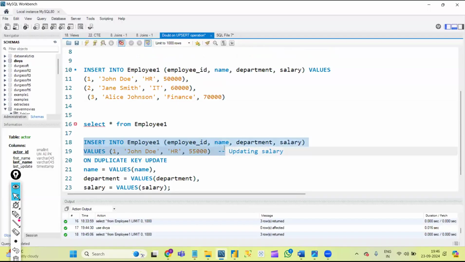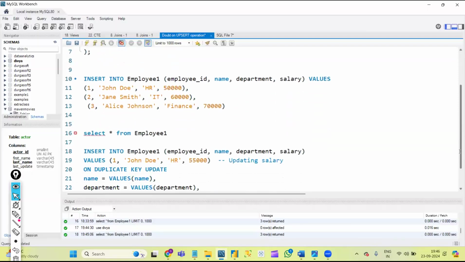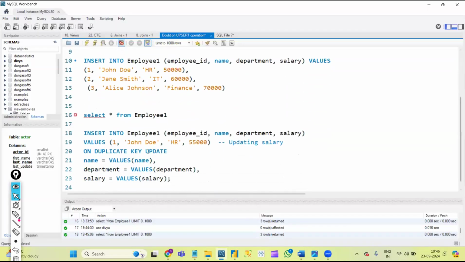But here again I'm using insert to update. I already declared a primary key on this table. So if I try to insert once again, it will throw me an error, because it will become duplicate data. If I executed up to here, it will throw an error because one is already there.